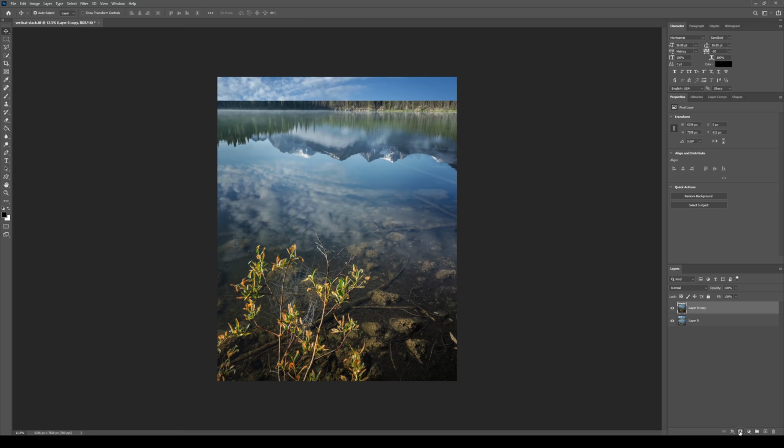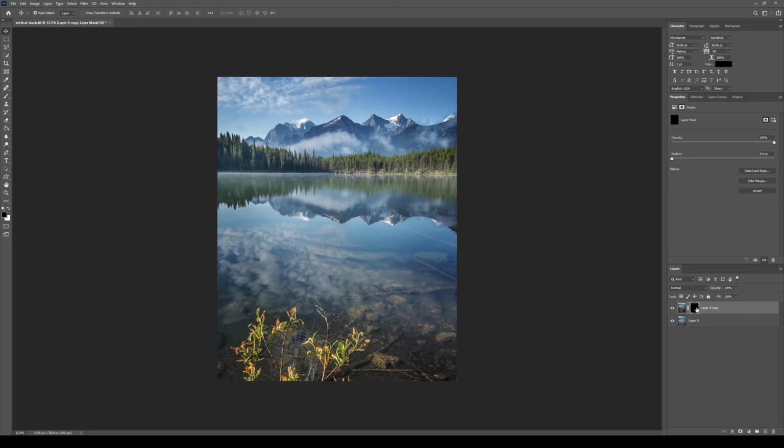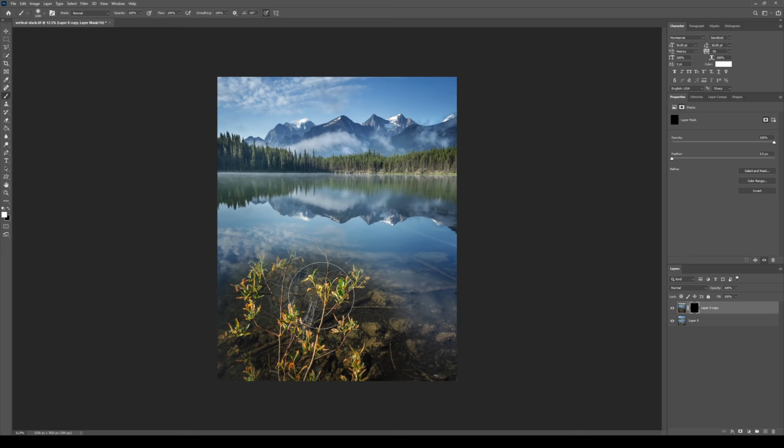So now that I click on this black mask, I'm going to reveal that shape just by using a white brush, making sure that I switch it from black to white, and then just brushing that area in. Just really simple, really rough. So now that I've got that roughly brushed in, let's just get a slightly bigger brush. So I'm just going to use my right bracket key to make that a bigger brush. Just going to brush that in there. Whoa, now it's starting to come to life.